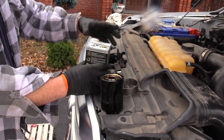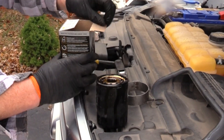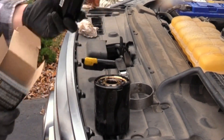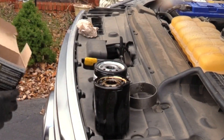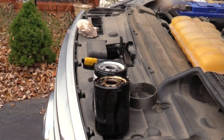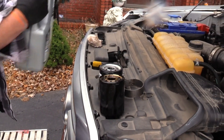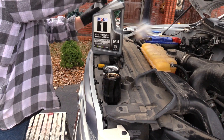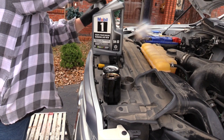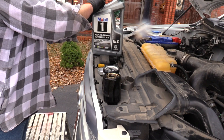Have you ever wondered how they happen to have the right part for your car? They use universal filters so they don't have to stock the hundreds of filters you see in the auto parts store. They don't have to match the factory specifications — they just have to fit. If you had your choice between small shoes and large shoes, which would you choose? When it comes to filters, that's how it goes — they get one that matches the threads and fits in the space.